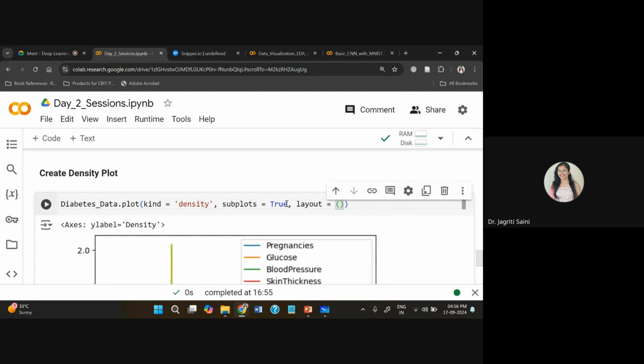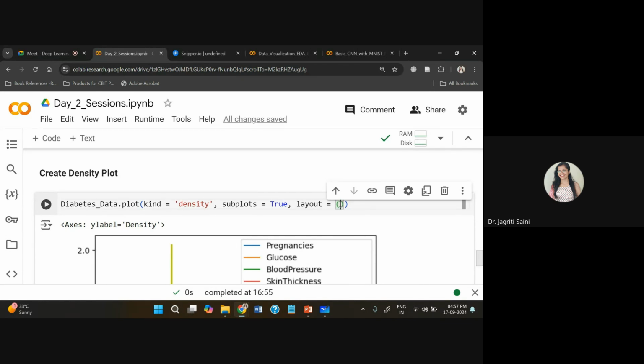Can anyone recall how many columns we have in the diabetes dataset? Just put it in the chat box quickly. How many columns do we have in the diabetes dataset? Yes, we have 9 columns in the diabetes dataset.